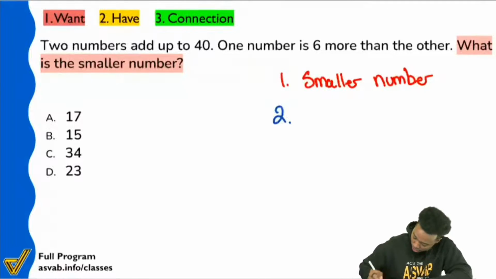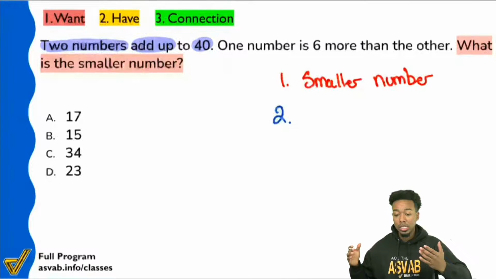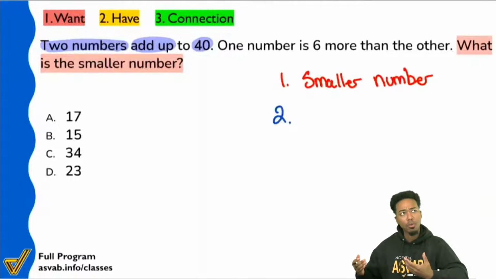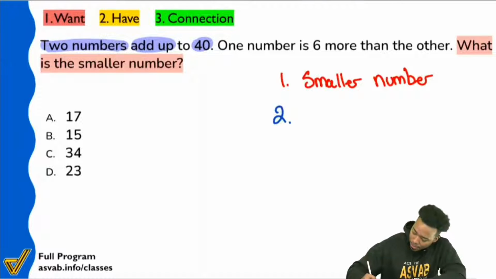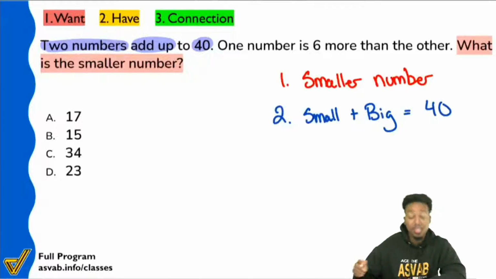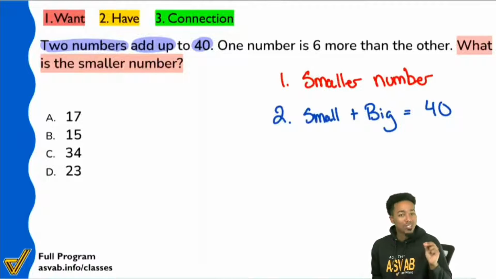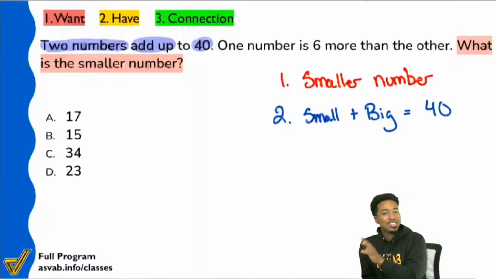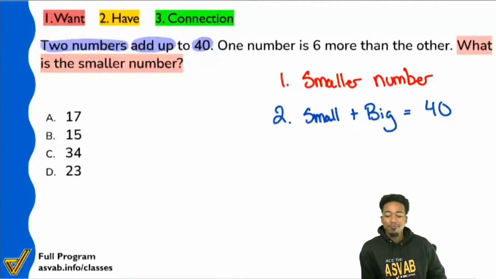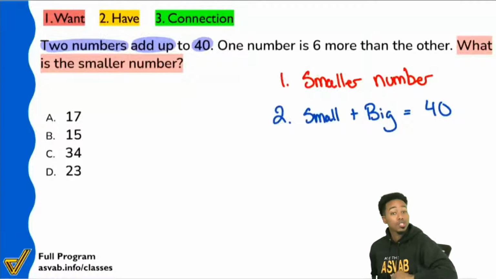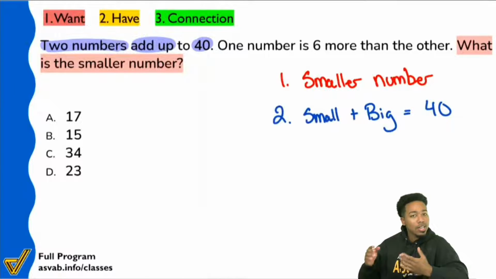I see that the two numbers add up to 40. Okay, my party people, my brain is now braining. So is it fair to say that if the two numbers add up to 40, the small number plus the big number equals 40? Is it safe to say that? Exactly. We're almost to the point where we are going to exclusively point at these answer choices and say, wow, this is the one that works. But you have to understand what the problem is saying first, right? You have to understand what the problem is saying to know how to use the choices themselves. But there it is. Small plus big, yeah, that equals 40.